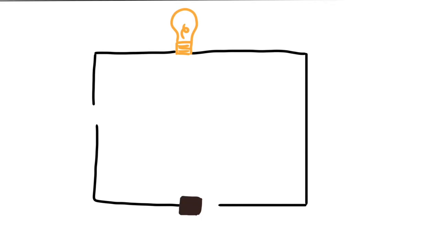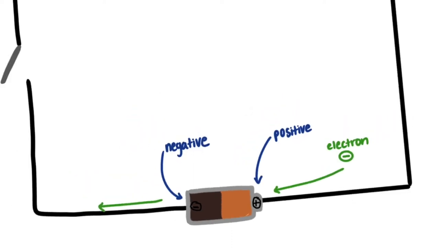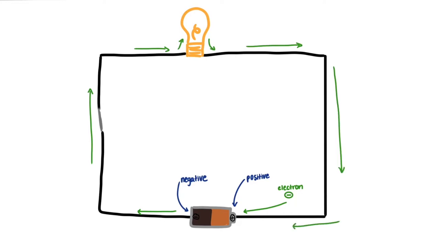Let's draw some circuits and see some examples. Batteries have a positive end and a negative end, so that the electrons have a direction to flow in. The electrons are negatively charged, so they're attracted to the positive charges. As such, the electrons will flow from the negative end of the battery through to the positive end. This electrical charge then flows through the conductors towards the light bulb and powers it. The electric charges flow through the light bulb and continue through the wires all the way back to the battery — this is why we call it a circuit. The electricity will flow in a never-ending loop until we either flip the switch off and cause a break in the circuit, or the battery runs out of power.